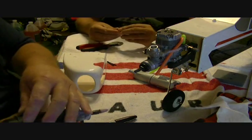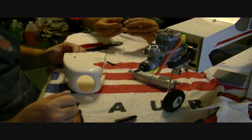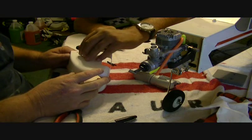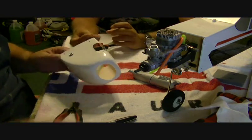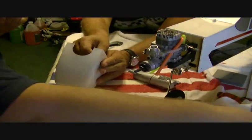I'll go slow, because I don't want to get it too big. This thing has got to fit just right to work well. I think I've got to go bigger, but just a hair? Nope, that's it. Perfect, first time. How about that? Okay, let me get that off. I'm done grinding. Whew, that's hot. Holy cow.